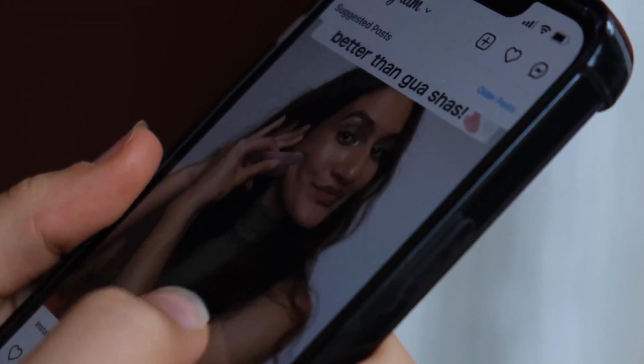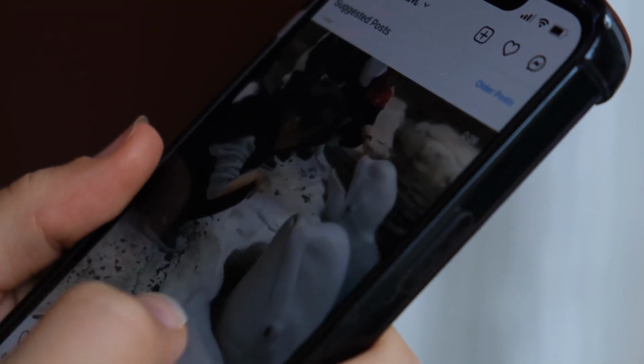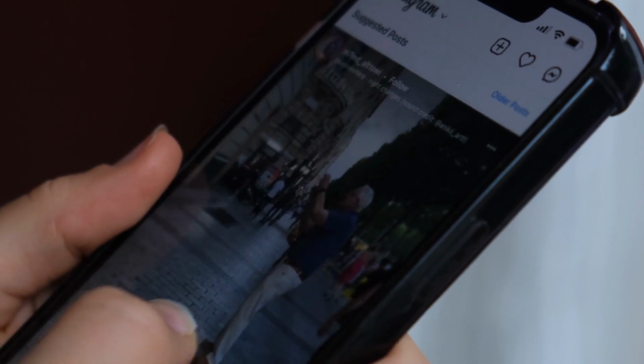And what does that mean? That they're just interacting with content based off of what the text on the screen says or based on the description. So if you're not creating content like this, you're actually gonna miss out on a ton of views.